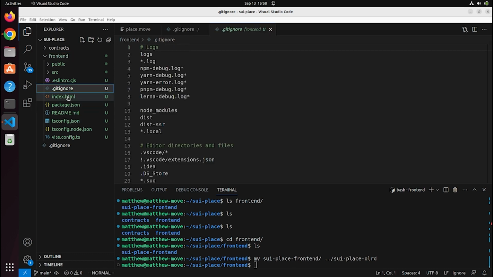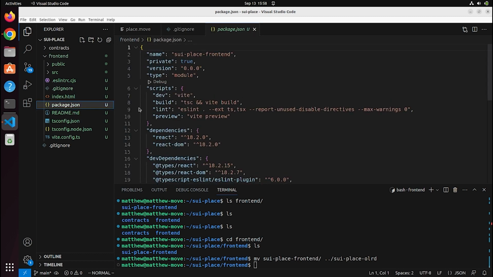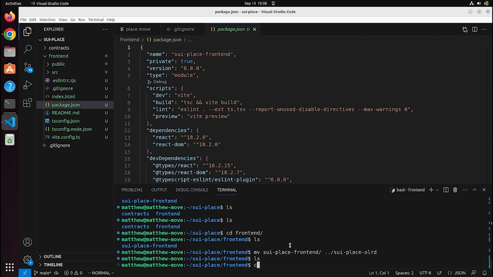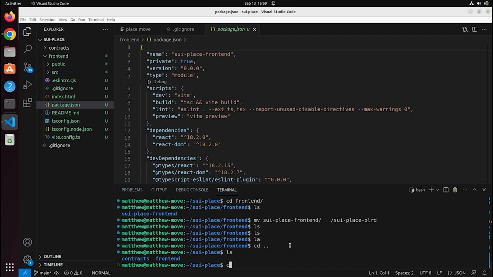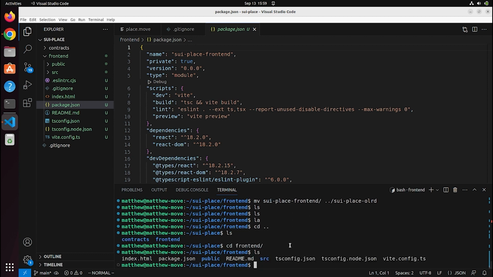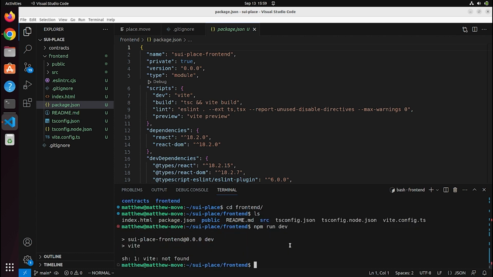So now that we're here, we can do a couple bookkeeping things. Look at package.json, change the version if you want to, add any licenses you want to. This looks good to start with though. So we're gonna go ahead and make sure it works. We're already cd'd in front end, perfect. ls, that is strange. Not sure why that happened, but we're gonna fix it by leaving and re-entering the front end folder. Oh, probably because I renamed it and it got weird there. That's fine.